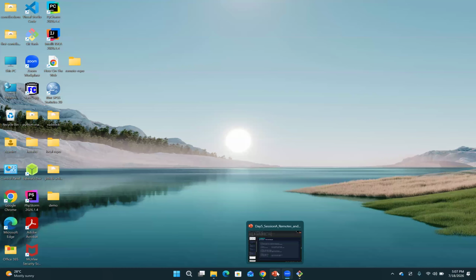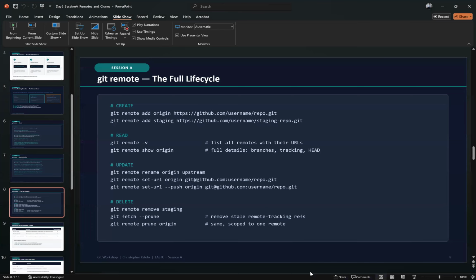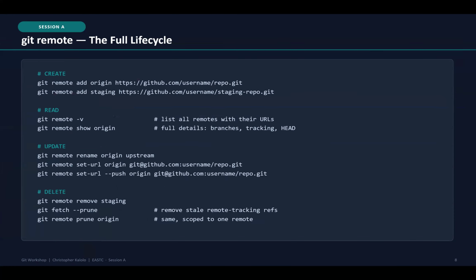Now let us go back to our slides. As you can see, we managed to link the local with the remote. We managed to read the details.